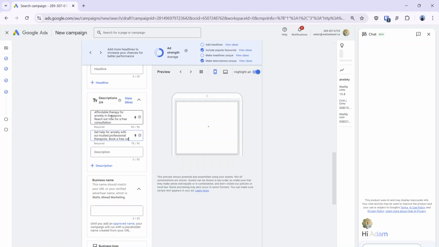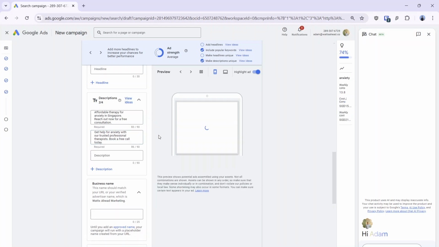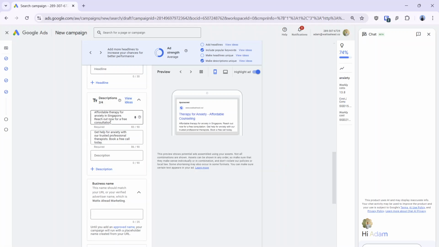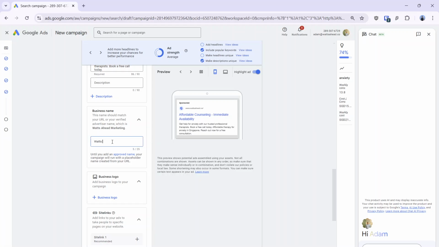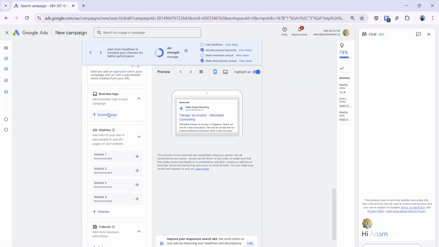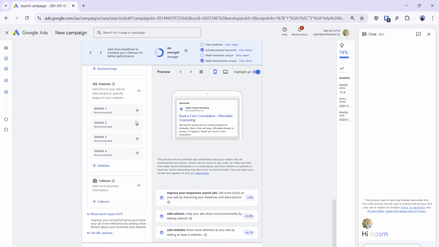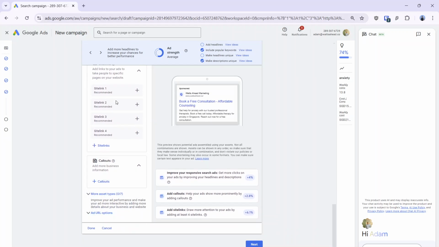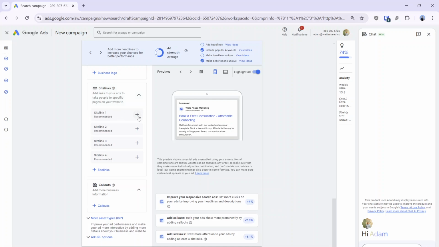Book a free call today. Again, you can add 4. I would just do 2 for this example, but you should add all 4. Business name, let's put in your business name. Business logo, you should upload. I will skip this. You should also go through all of the other things available to you, one of which is site links.